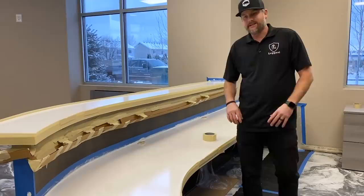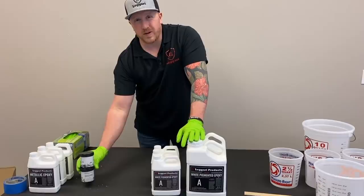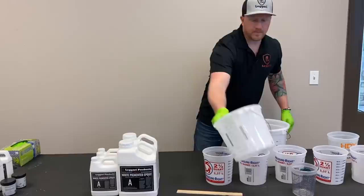We're getting ready to pour the dirty pour counter. So what you wanna do is separate all the materials for this countertop. So we have 3 quarts of clear metallic epoxy right here. That will go to roughly 50 grams of silver metallics. And then we have 1.5 gallons of pigmented white epoxy and another 3 quarts of pigmented white epoxy. So we're just going to treat this as one kit. So we'll need a 5-quart container to mix this in later.